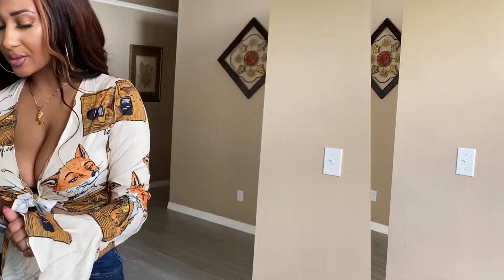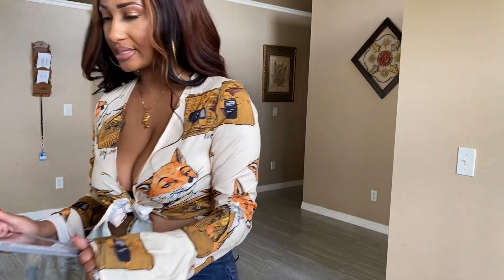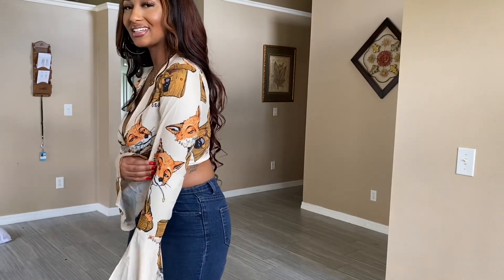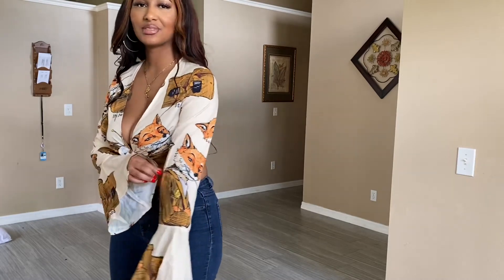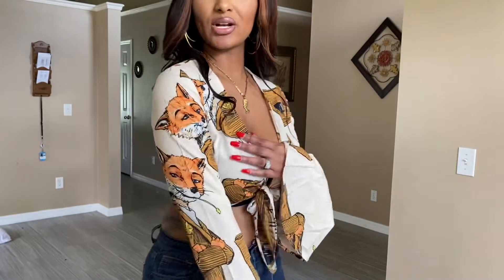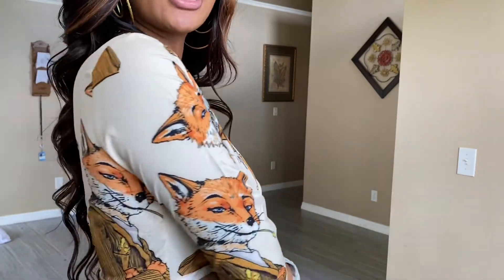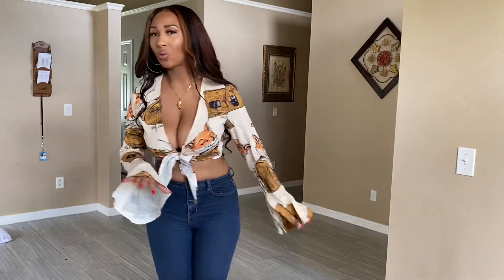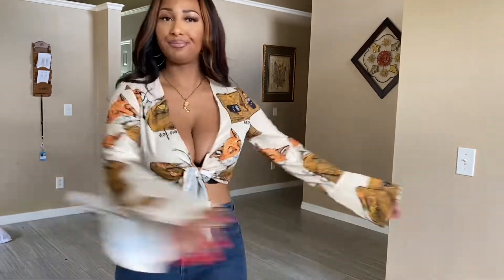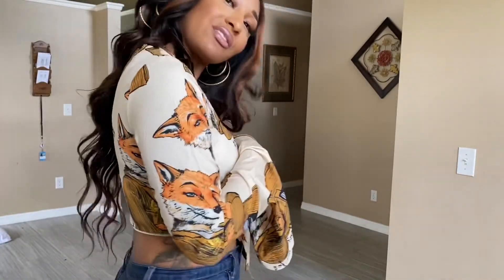Alright, so this is the Fox Print Plunging Self-Tie Crop Top in a size medium — it was $17 but I paid $14.18. First of all, look at the design of this fox: he's got a little piece of grass hanging out his mouth, he's got on a suit, he's looking spiffy. The shirt is giving dress-shirt vibes in terms of material. The color and pigment look just like the photo, it feels good, it feels high quality. The sleeves are adorable and super long. The color is nude with pops of browns, oranges, blacks, and white — and Mr. Fox is so cute.